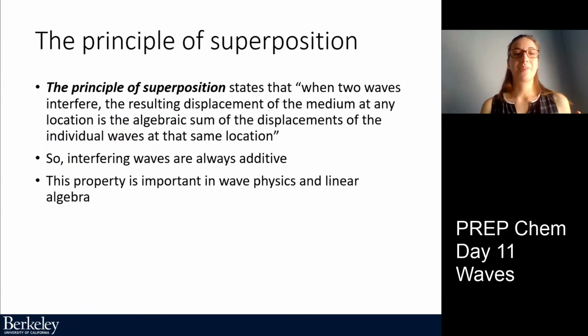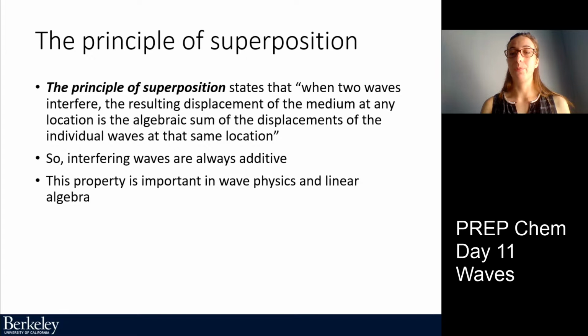So this brings us to the principle of superposition. That's a big word, but basically this states that when two waves interfere, the resulting displacement of the medium at any location is the algebraic sum of the displacements of the individual waves at that same location. So that's a long way of saying that waves are always additive. If you have two interacting waves, no matter at what points they interact, that's always additive, right?